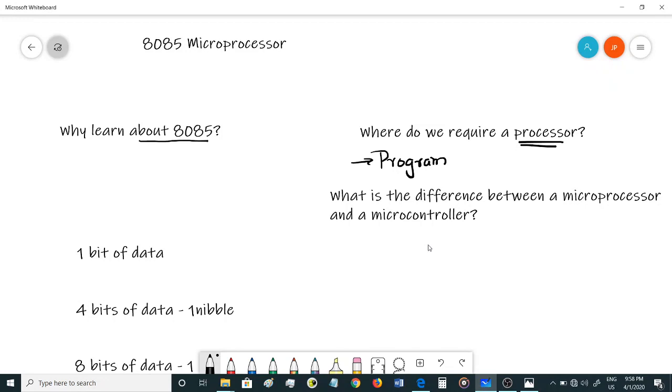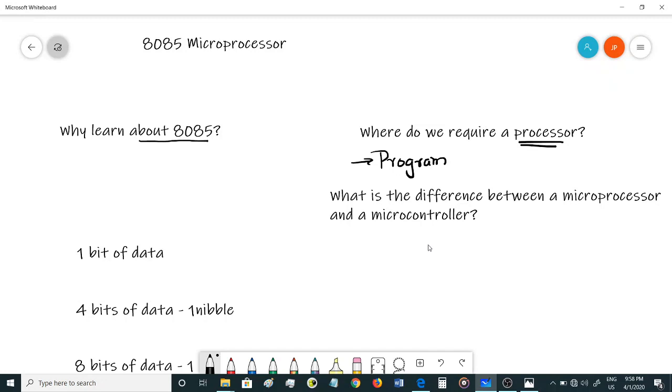Let's say your washing machine will run the same program again and again, over and over again, right? Probably there might be slight differences in the time period of your washing with different modes of operation, but it is all the same program. Basically, you will be looping it a few more times in various different modes, or the temperature you'll change, and those are random data which you put into the RAM. So that is the basic difference between a microprocessor and a microcontroller.